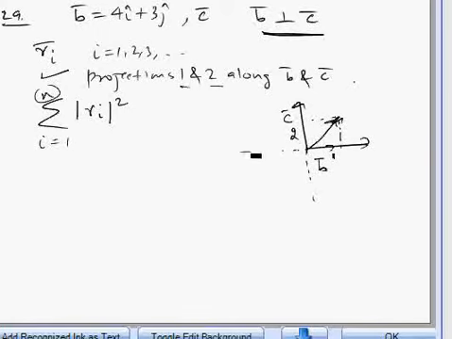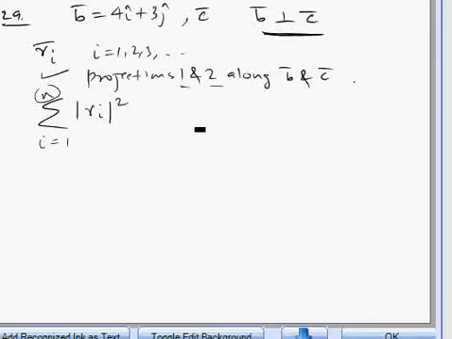Projection can be between b and c like this, it can be between b and c like this, it can be like this, it can be like this. And when we say projection, it means it is projection length, it has to be positive. So in general, by inspection we can observe that we'll have 4 values of vector ri, because between b and c on a 2-dimensional plane we can draw 4 vectors having projections 1 and 2 along b and c. Let's see this mathematically also.